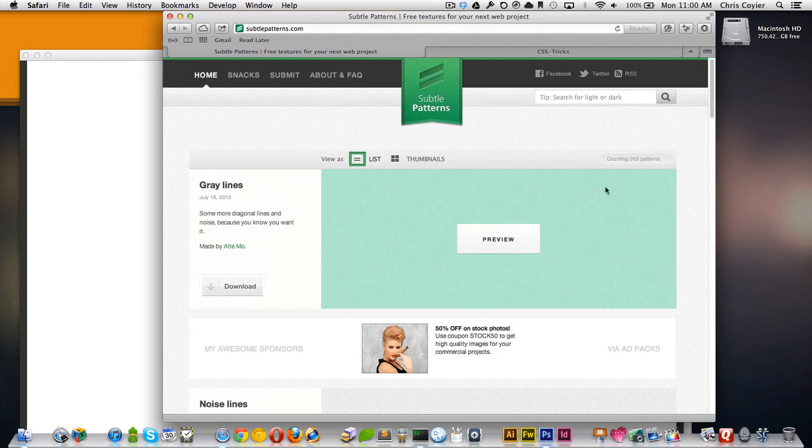It just feels a little better when there's a little texture going on. They're used a ton in native Mac apps, and I'm sure across platforms there's lots of textures going around in design lately, and it just feels good. A way of separating content. Anyway, I should shut up about that, but I love this site, Subtle Patterns.